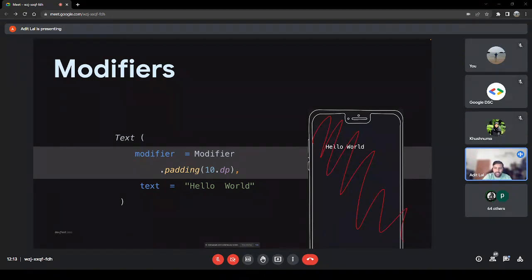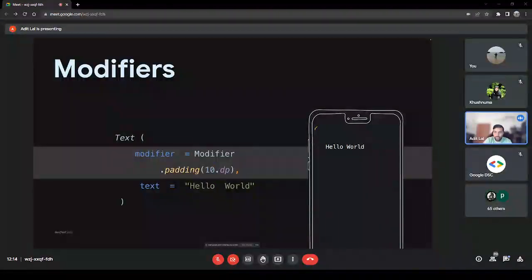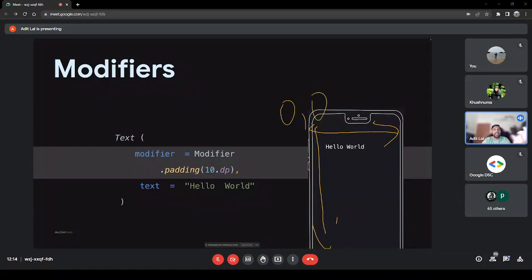The screen starts from the top left and goes right and downwards. Whenever you draw something, this is the 0,0 index. This is like graph theory, right? Now, why this is important is because when you do this kind of logic, modifier dot padding 10 dp, what's happening is, if you notice, there is some space over here.